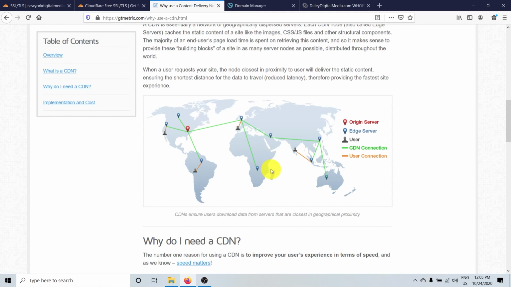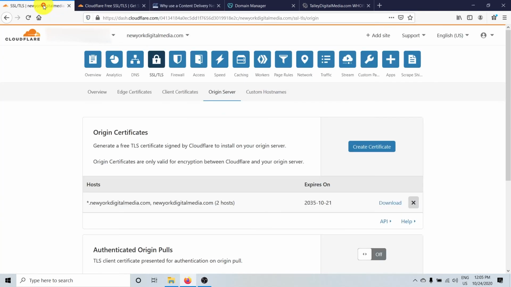Now, how Cloudflare and other CDNs work is they have servers all over the world. You can see these blue icons here for the edge servers. So when the person gets the information and the information is actually cached on Cloudflare or the other CDN servers, the information just needs to come to the user directly from there. So it's much shorter and increases the speed that everything is delivered to the user. So it creates a much faster experience.